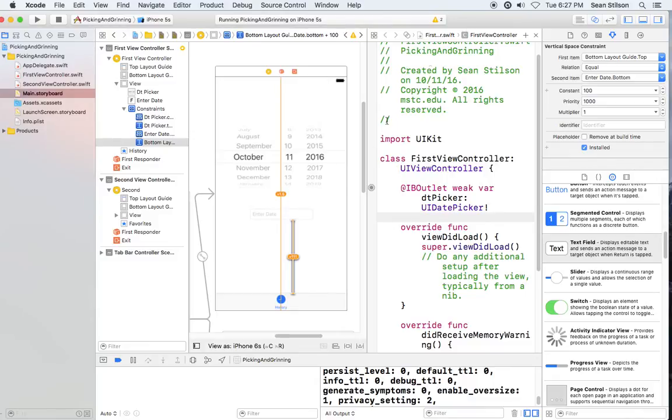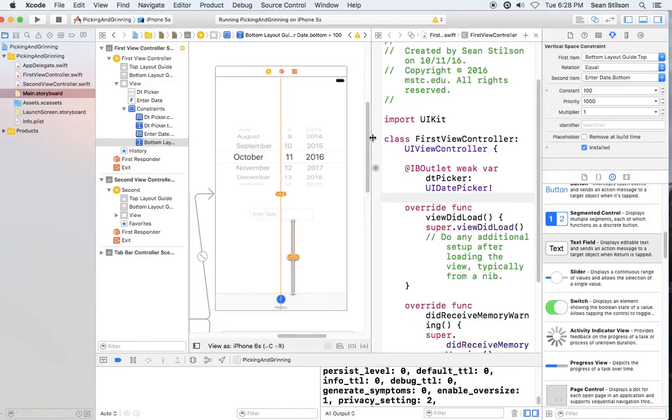The one thing you gotta be careful with is that with different size phones, you may end up with it rammed into the date picker. So that's fine. I mean, you can do that. We're not really too worried about doing cross-device functionality right now. So as long as it looks good.